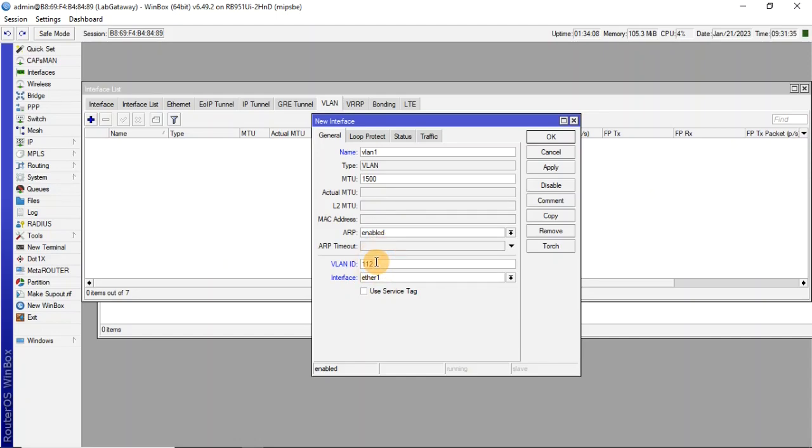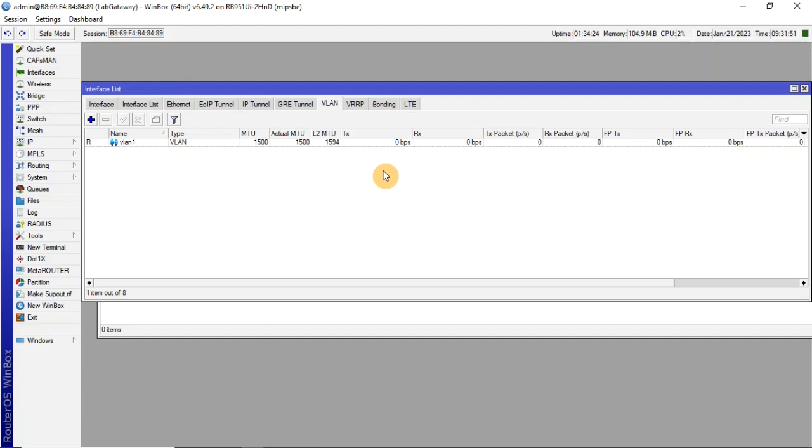We can call it VLAN data, and you can give it a different ID, but for the purpose of proper documentation, because you can be creating very many VLANs, and let's say VLAN 100, VLAN 1, VLAN 10, VLAN 0, all those. So then you apply and create. Okay, so already we have our VLAN. And just as an interface, it will have all the TX, RX, FP, FPRX parameters that you can use, and even MTU, to indicate that it is just a virtual interface.